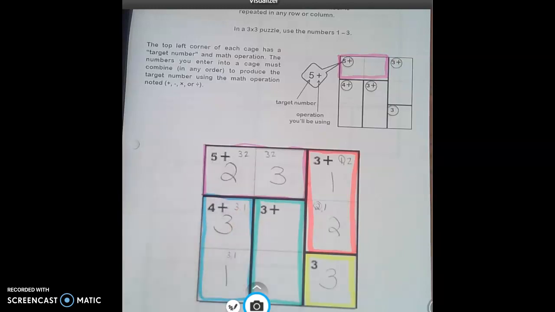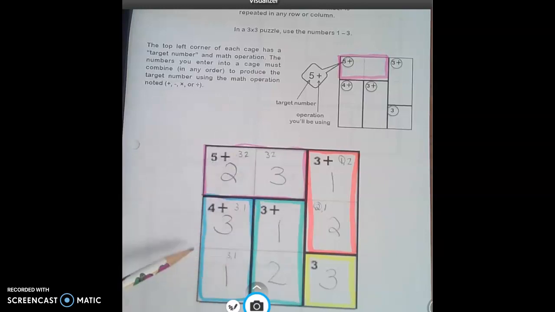That leaves me in this row. If I look down, I can see I have a 3, which means I need a 2 and a 1. If I go across, I already have a 2, so that one's got to be a 1. My 2 has to go here. 2 plus 1 does give me 3. So it really is trial and error, and you just have to keep working your way through. I like to write the numbers up in the corner to help myself, and then I might find that I'm wrong and I have to switch something.